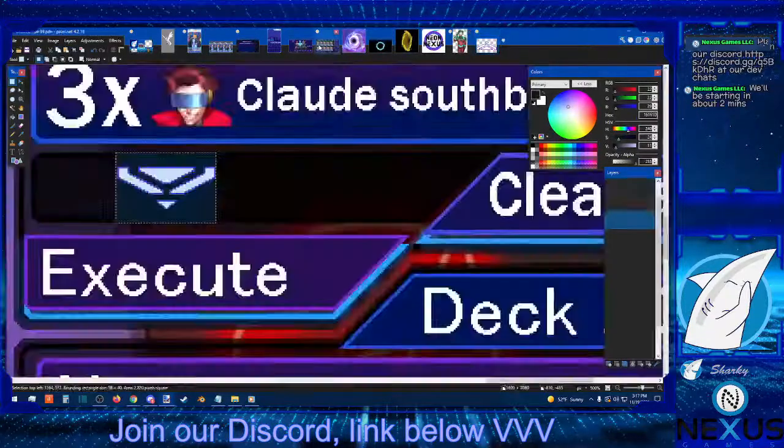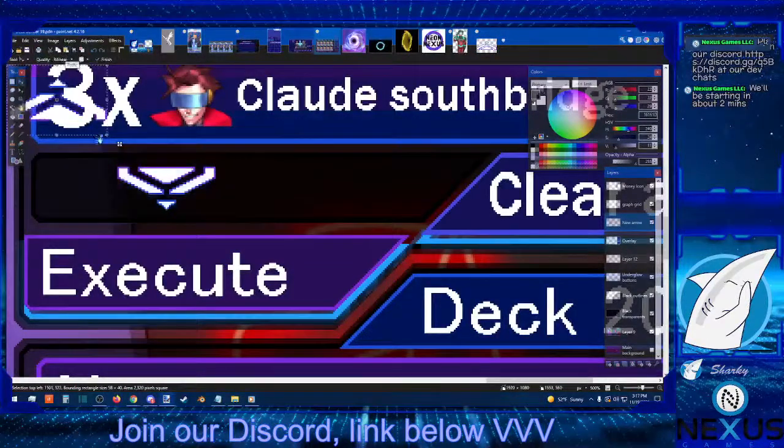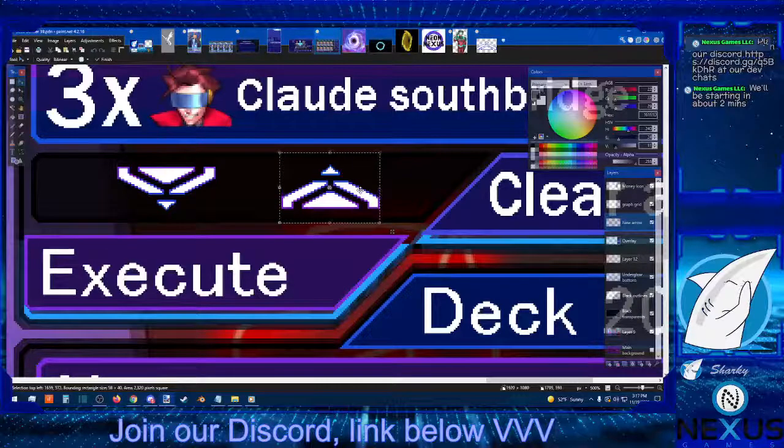Copy, back over here, paste, and like this. Here. And that said, I need to now change how the colors are oriented.